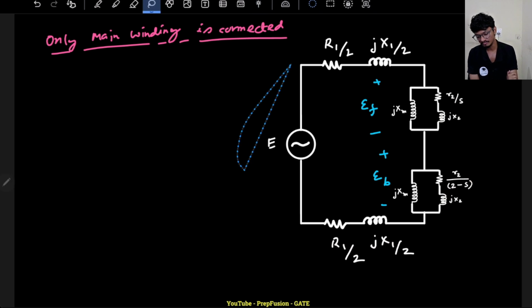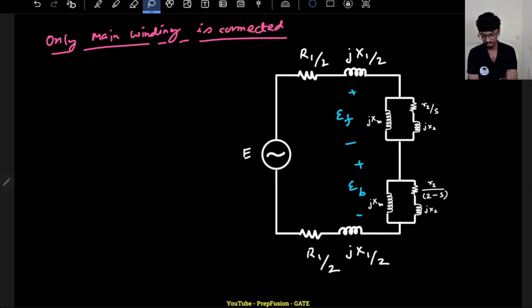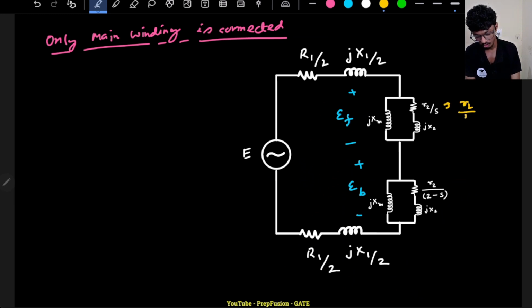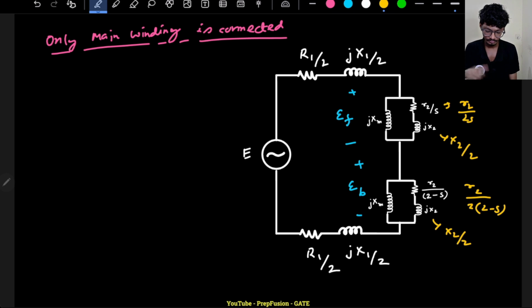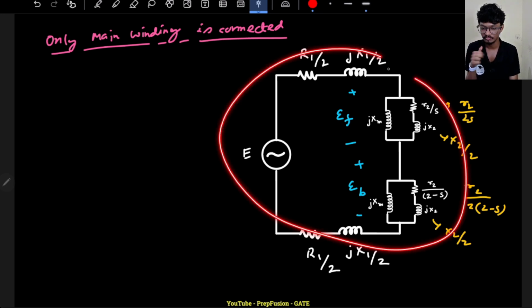Basically it is the superposition of two rotor circuits. Now the important fact to note here is that generally the circuit will be given to you. Sometimes this is also R2 by 2s for proper symmetry, R2 by 2 minus R2 by 2 into (2 minus s). Sometimes it is written as X2 by 2. There is no standard format. In the GATE exam they will give you the circuit, because you can assume it to be R2 by 2s or R2 by s, both will work, no problem, but they should actually provide the circuit diagram.